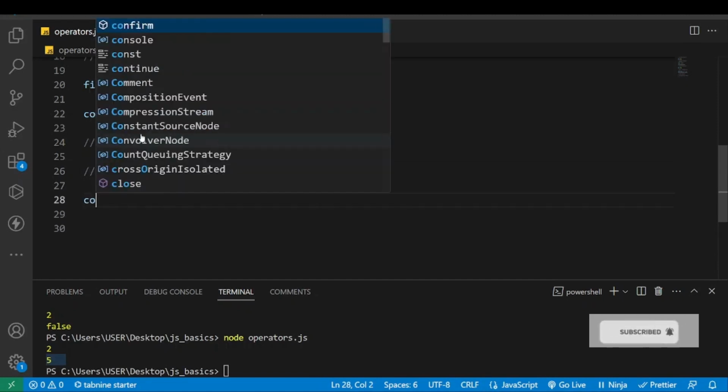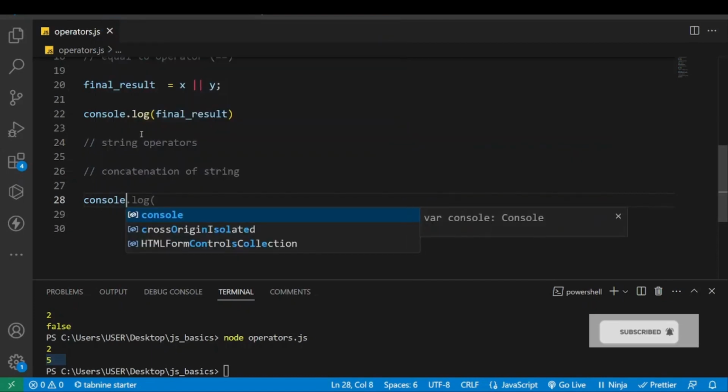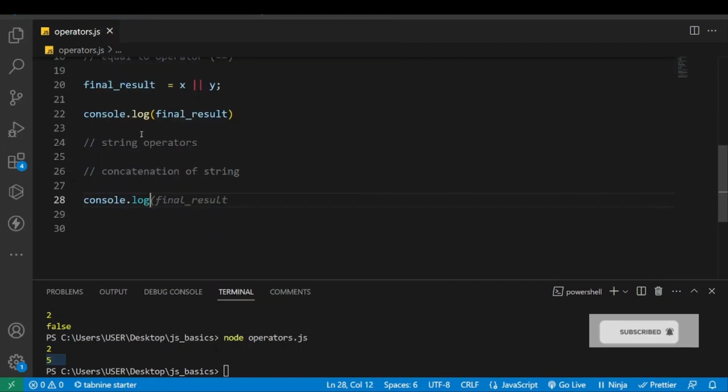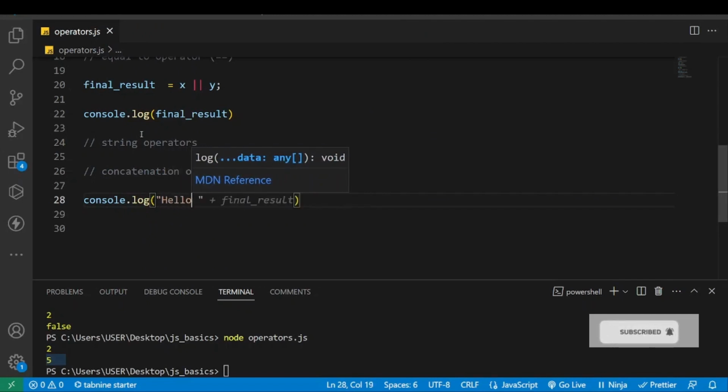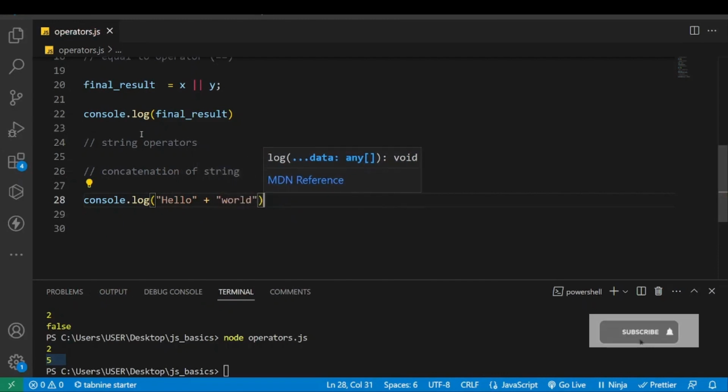For example, you can say console.log, and you say hello, then plus world as strings.